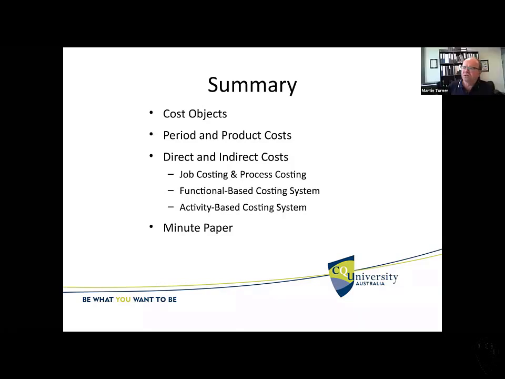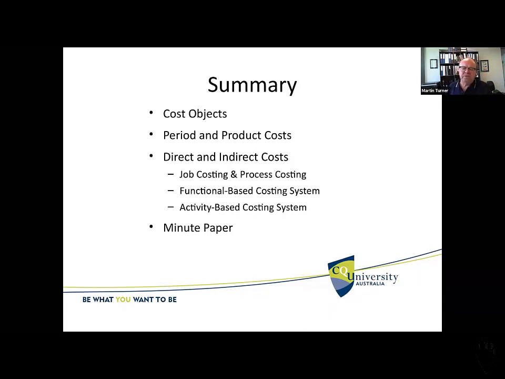And there are judgments between period and product costs. And we saw that period costs are costs that we expense in the period. And so they will go as expenses in the period, and revenue less expenses equals profit. So they'll reduce our profit. To the extent we put product costs, they're not expensed in the period. They're not expenses. They're an asset. So the product costs are an asset. They're part of inventory. And so they sit in our inventory until the inventory is sold. And it's only when the inventory is sold that we recognise these product costs as expenses, and the expense is called cost of goods sold. We'll be looking at all these things in the future.